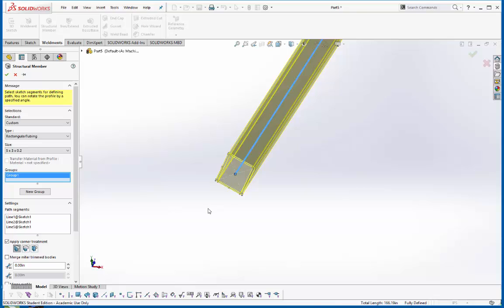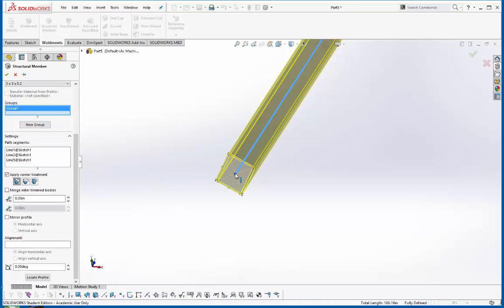So I want to do two things. I want to rotate this 90 degrees so that it's oriented differently. And I also want to change the pierce point so that instead of being right down the center of the profile, I'd like it over on the outside so that the dimensions I place will become the outside dimensions of that structure.